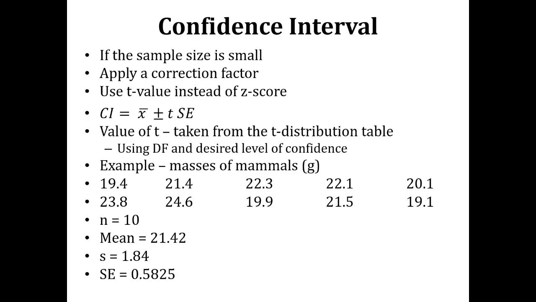So now we have the mean value and we have the standard error value, and now we need to see what the t-value is. For the t-value, we need to consider two factors. The first one is the degree of freedom and the other one is the desired level of confidence. And as we know, the desired level of confidence usually starts from 95%, so we will start from 95%. And remember, what is degree of freedom? Degree of freedom is n minus 1, the total number of observations minus 1. So in this case, degree of freedom is going to be 9.